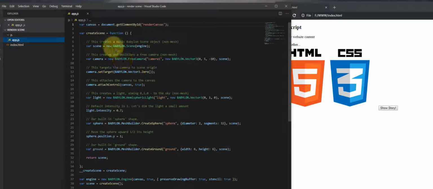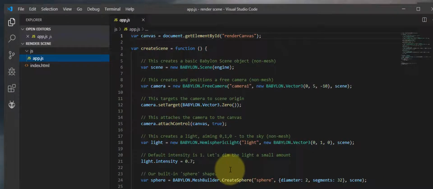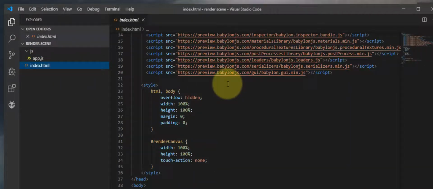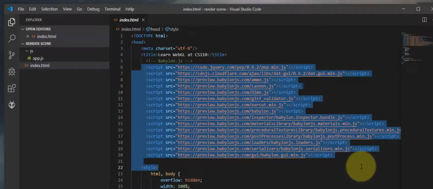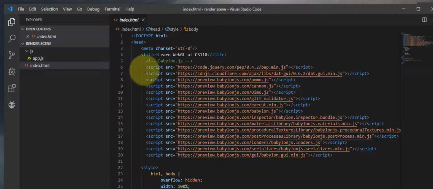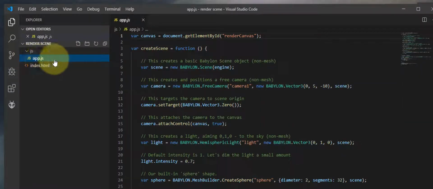Now, this JavaScript here will do the same thing as this JavaScript here. Now, this JavaScript here is linked to a web repository that's giving us access to the JavaScript, the same as this file here gives us access to this JavaScript.